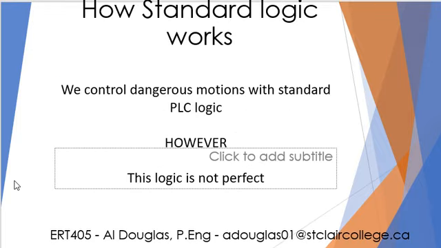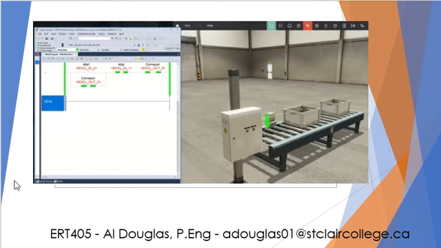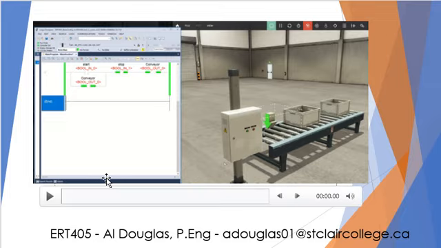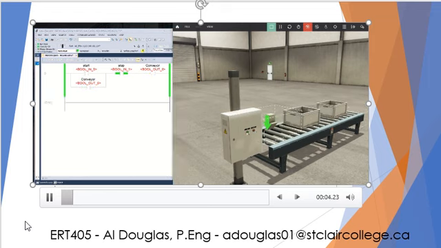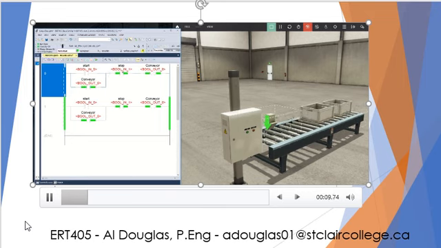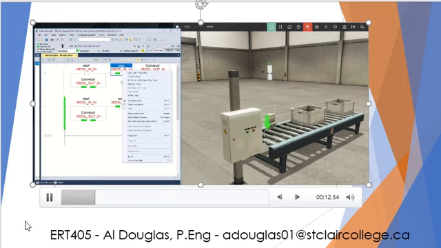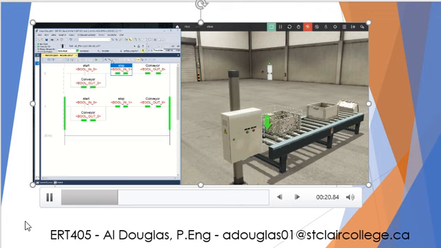So we got into there and started talking about why do we actually use safety PLCs. So we're basically controlling dangerous motions with the safety logic as opposed to the standard logic of the PLC. And we demonstrated how you can easily manipulate and change, whether intentionally or accidentally, standard logic. And that makes a dangerous situation if it's a function like a stop button that can be jumpered or forced or whatever in your PLC logic.